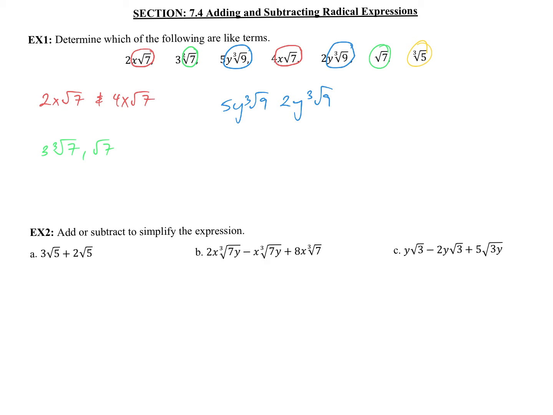So when I'm adding or subtracting, what do I focus on? When you're adding or subtracting, you always focus on the number in the front. So for example, 2 and 4, you would add or subtract those, and then just rewrite the radical at the end of whatever the answer was. So if I was adding, I would get 6x root 7. If I was subtracting, I would get the 2 minus that 4, so it would be negative 2x root 7, and so on. Just focus on the first numbers, and then you write down the like term.